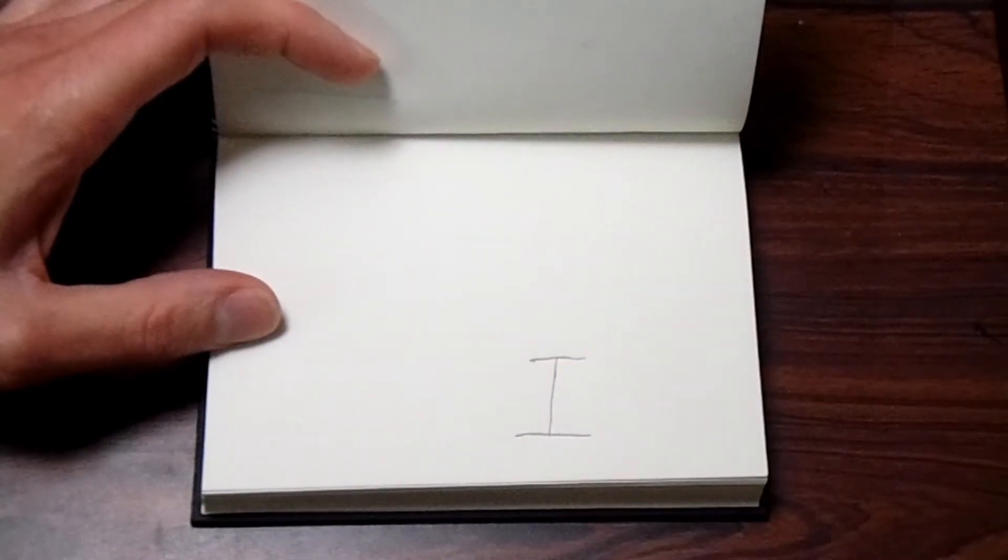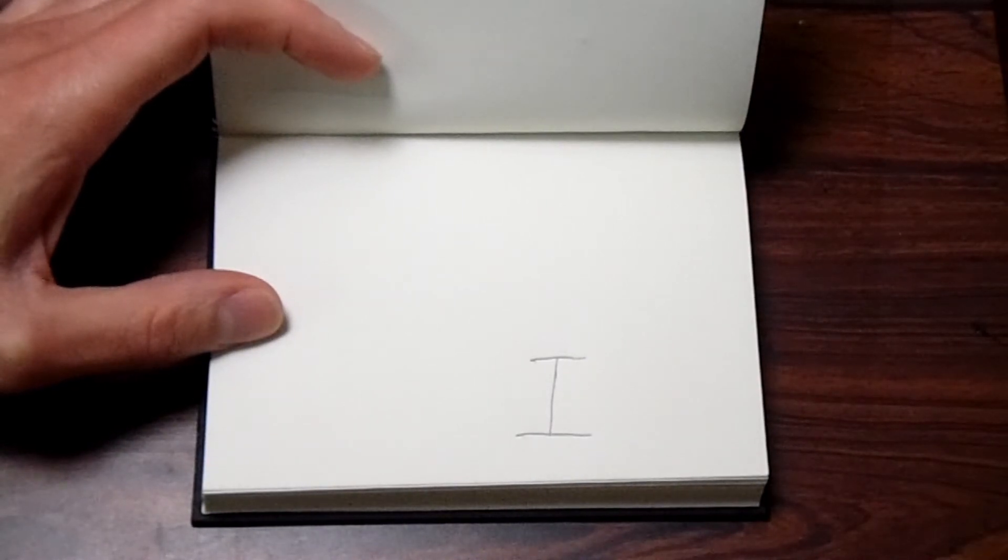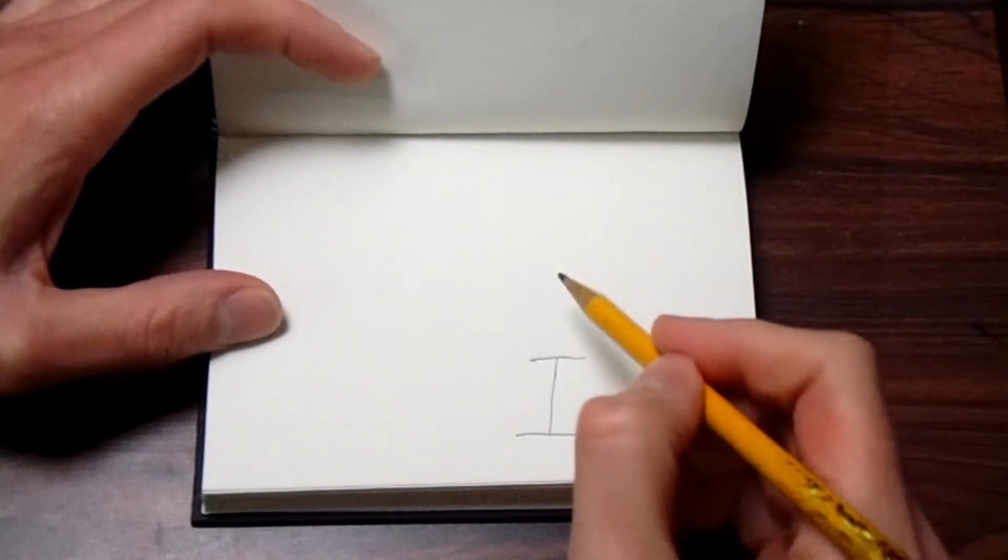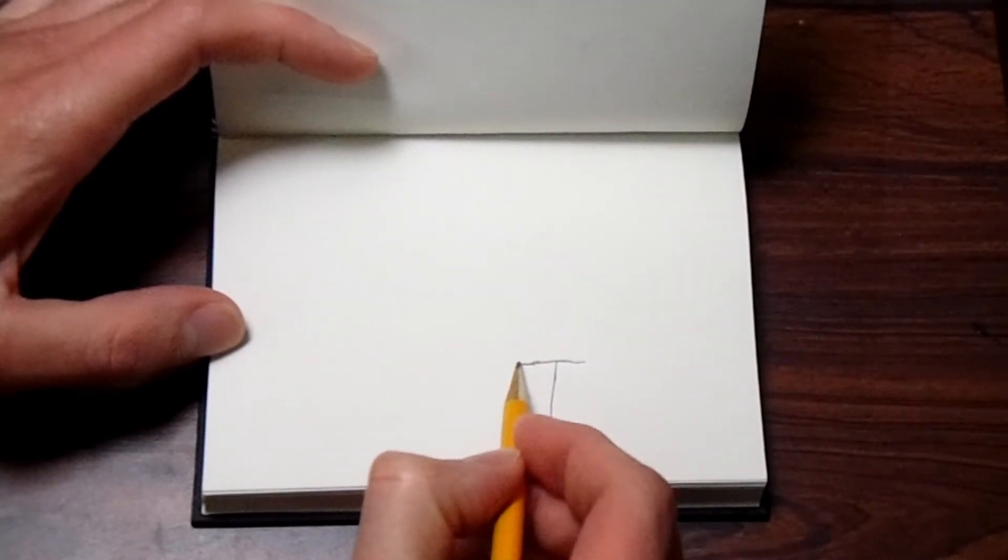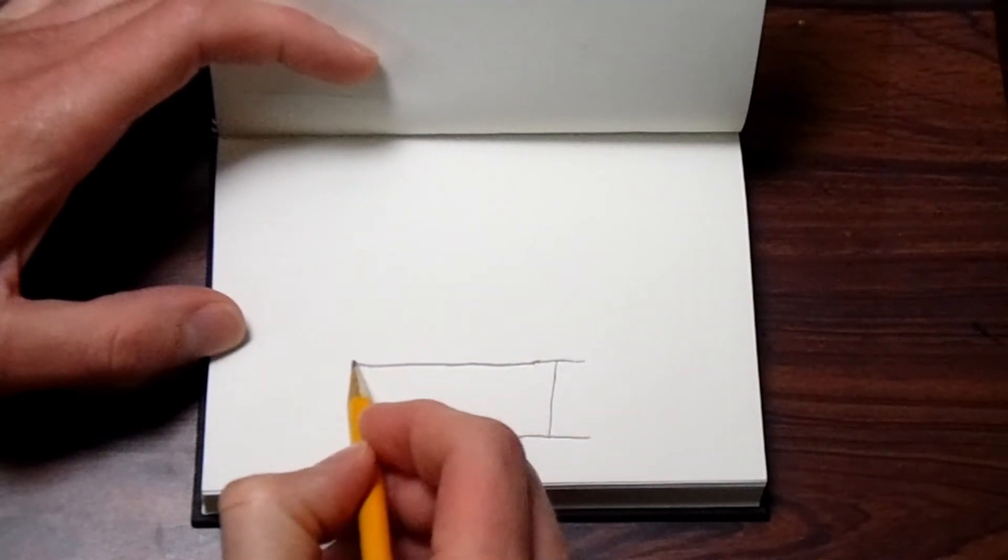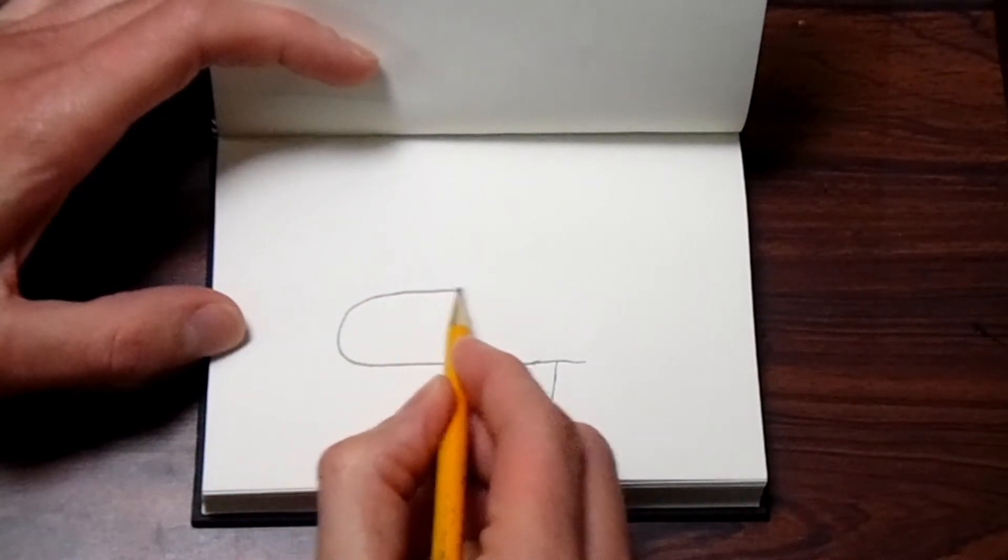Oh, I missed a little spot. Okay, and there's our capital I. Now to turn this into an ice skate, we're going to start with the shoe part of the skate. So from our top line of the I, we're going to keep bringing that out, and we're going to curve up, and that's the toes of our shoe.